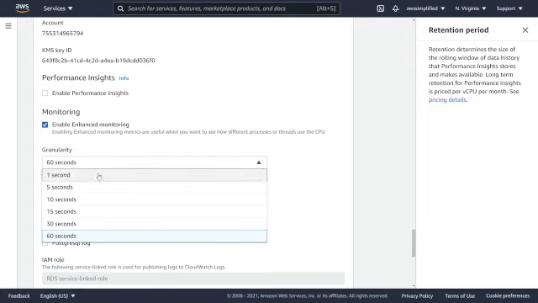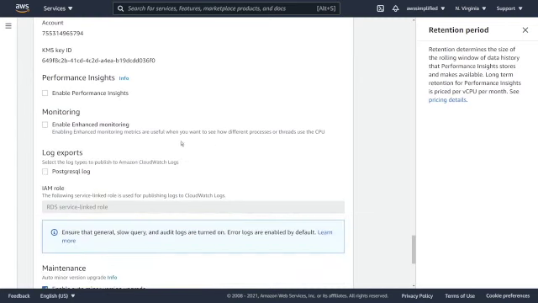Threads as well. Now keep in mind that the lower you select this, the more data events are going to be sent to CloudWatch, and therefore the more expensive it's going to be. So there is additional cost for this. It's not just a free lunch where you get to have the best and not pay extra. So I would suggest to only set this if you absolutely need very, very fine grain monitoring. But you can also come back to this later, after you've created the database, to modify it and activate it if there's something in particular that you're trying to debug. But for this example, we don't need that, so I'm just going to leave that as default.